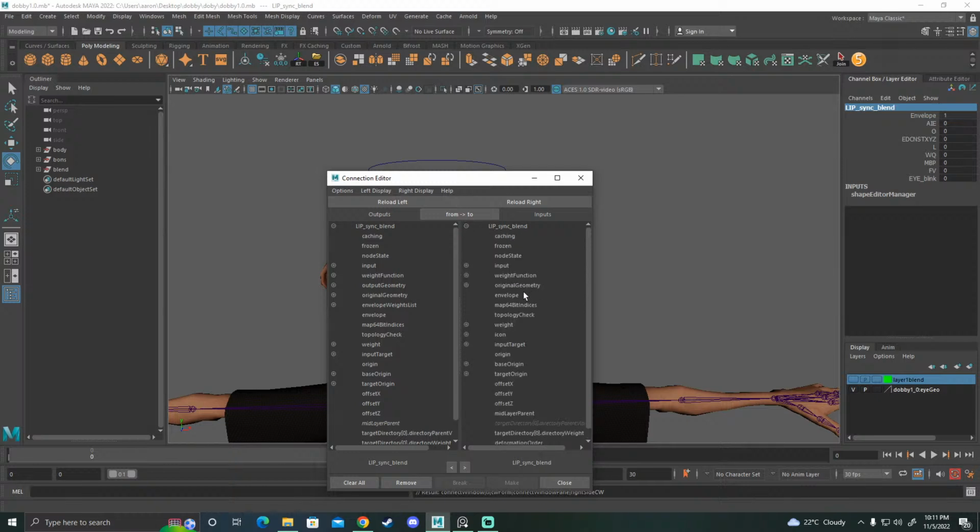Okay, we have all these things, right? In the weight section, if you look, we have AIE. Okay, all the eight, 1, 2, 3, 4, 5, 6, 7, 8. All the eight blend shapes we have right here.